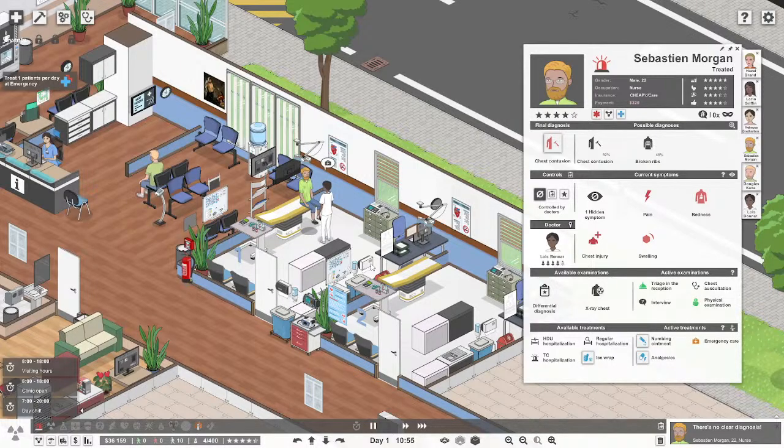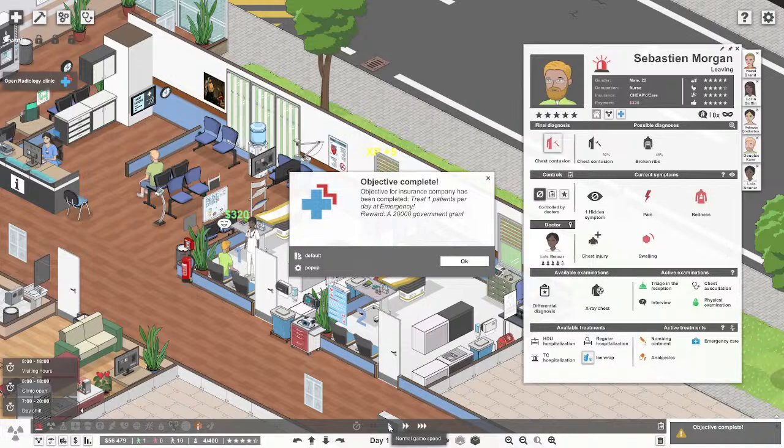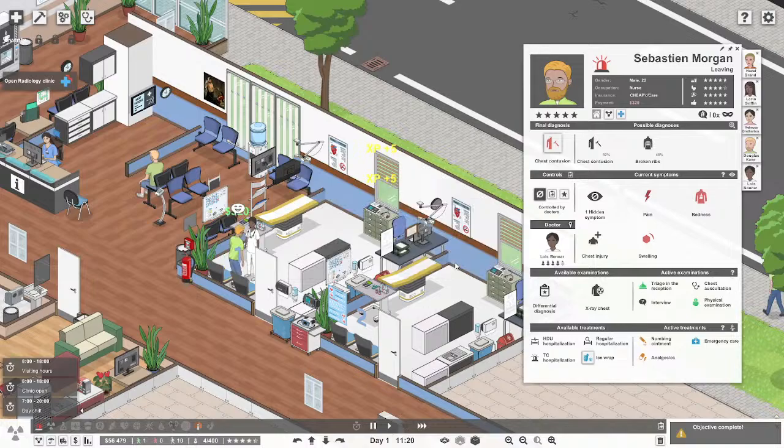Yeah, because if he had broken ribs, I don't think he'd be swinging his legs. Now, he may come back, and we'll lose points if he comes back. But if we get this right, then it's a good deal. Okay, we picked up experience. He's waiting. She's getting some ointment for him. Some analgesics. All right, objective complete. Treat one patient. Yay, we got a $20,000 government grant. Hooray and huzzah.